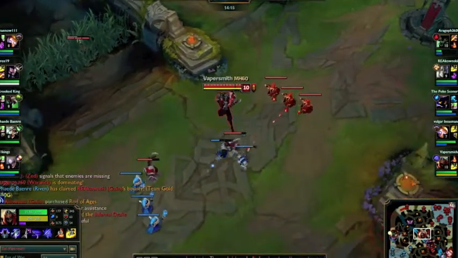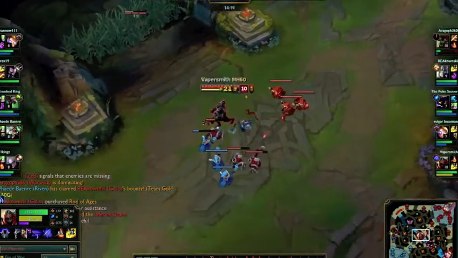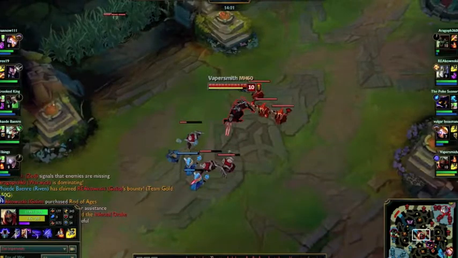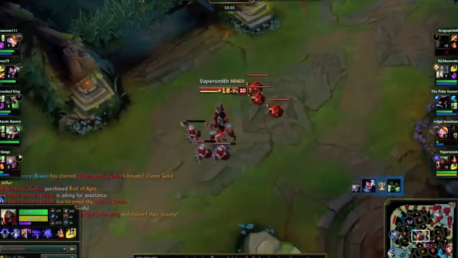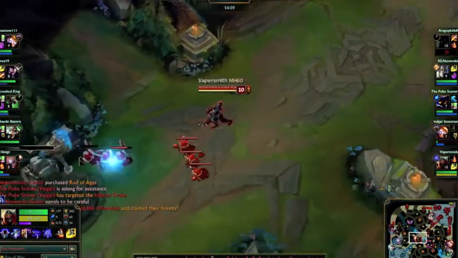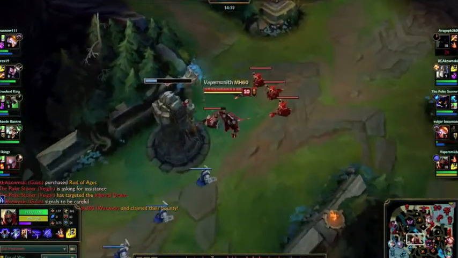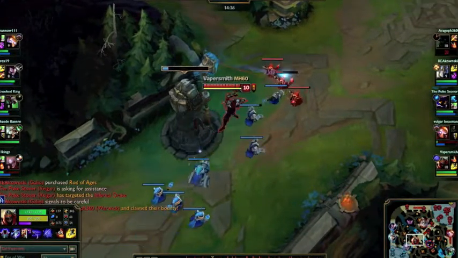Because often she'll use her Crescent Strike to go into Pale Cascade, into Moonfall, into Lunar Rush, which is her primary bread and butter combo. Primary combo that she uses to burst you. That's kind of how Diana works.